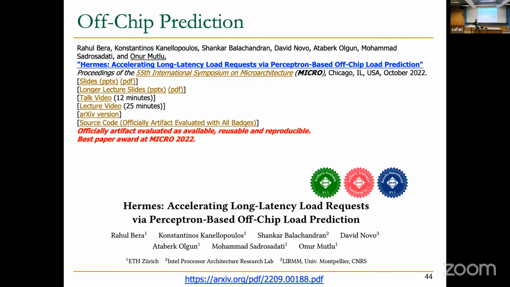The crux of the problem is that the processor has already requested that data, so it has generated the memory address. Now, what happens in the system? Whether or not you have a prefetcher, to access the cache hierarchy you would look up L1 cache, then L2 cache. If it is missing, you would look up L3 cache, and all the levels that you have, let's say L4, L5. You would look at all the levels one by one sequentially, and if everything is missing, you finally go off chip to main memory, correct?